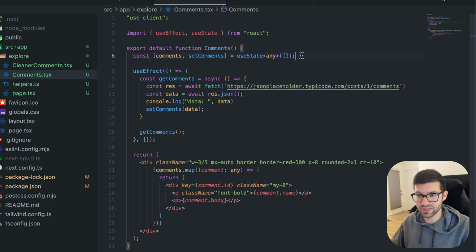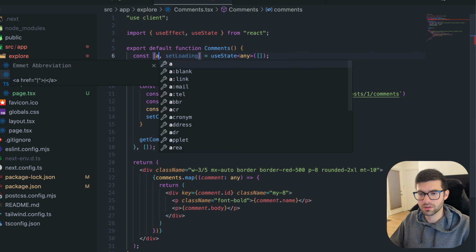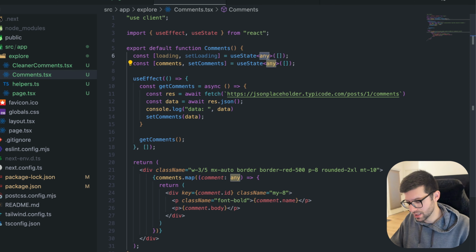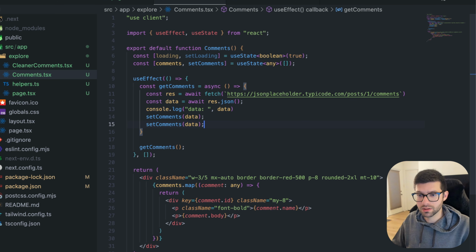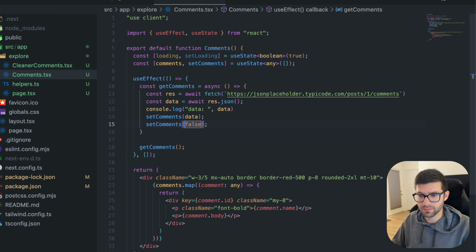Like with this, we might have to do something like this, set loading, loading, and then we'd have to say Boolean, and we could set this to true to start with. And here, what we would do is say false, set loading.